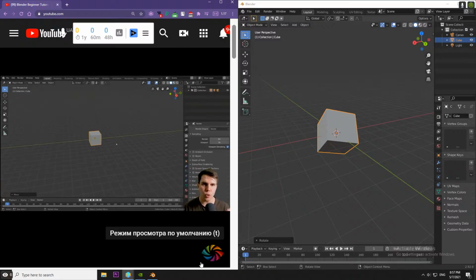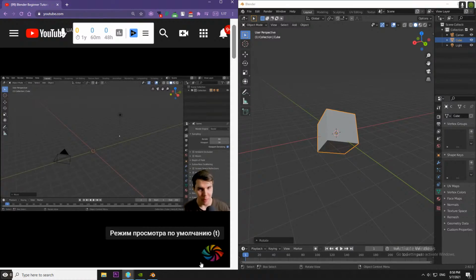So those two functions, middle mouse button to orbit and then Shift middle mouse button to drag to a new section, are very common. So I can go anywhere in my space just with those two functions, Shift middle mouse button to pan, middle mouse button to orbit. So just familiarize yourself with that. Just try to move around to different areas of the canvas, the 3D view, like so.